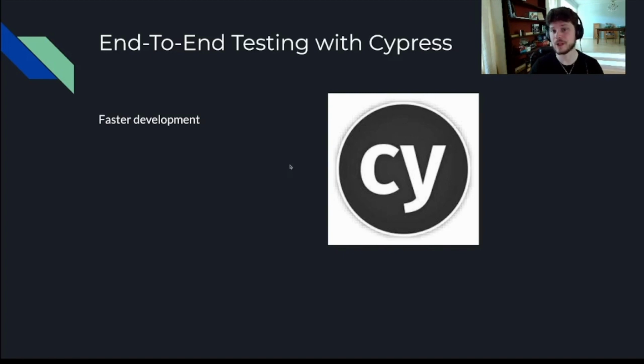time I was working on a feature in a game, I would have to open two browser tabs and sign up as two different users, and then create a game, join the game as both users, say they were ready, and then the game would start. And then I could start interacting with the game and setting up the situation that I'm even working on, especially if it's some kind of edge case that happens deep in the logic of the game. It took a very long time to even set the application into a particular situation that I'm working on.